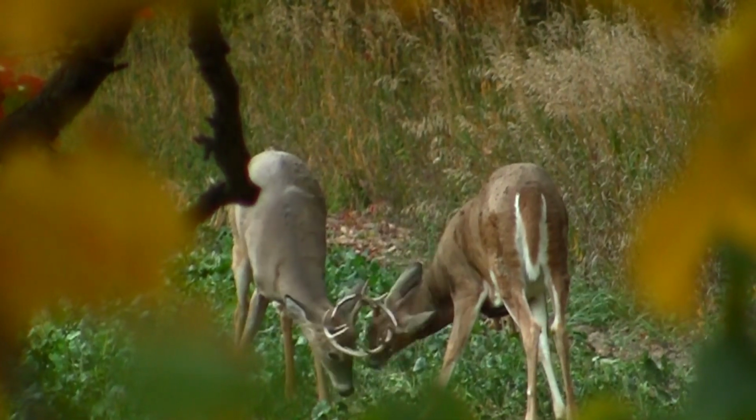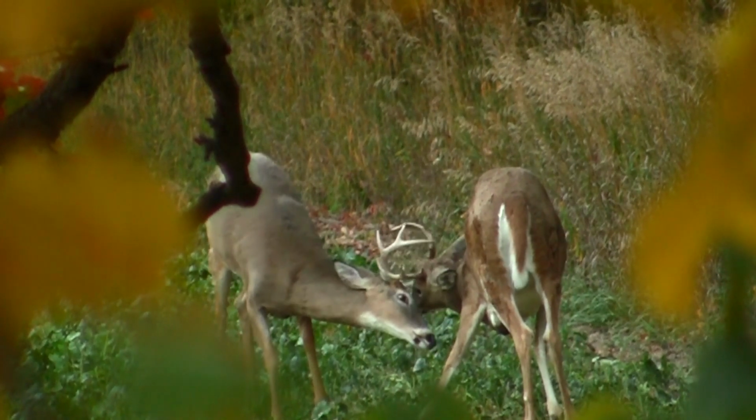Culling typically entails shooting the smallest antlered bucks to try to increase the overall antler size, and has been proven to be largely ineffective, but this is the opposite of that. Fortunately, what we found is that when the opposite is true, when we high grade a population by shooting the largest antlered young males, we don't really see that genetic shift either. So just as culling is typically ineffective at increasing antler size over time, high grading is not effective at decreasing antler size over time genetically. What it just results in is you're not carrying those large antlered younger males into the older age classes where they express their maximum antler size.